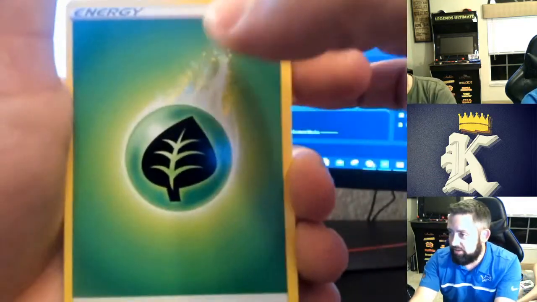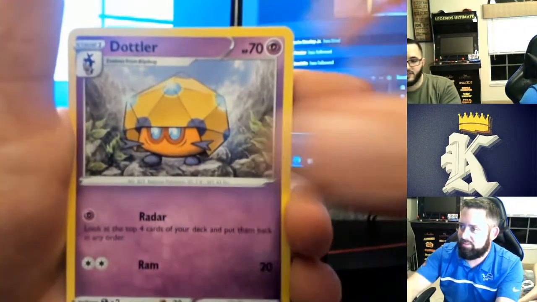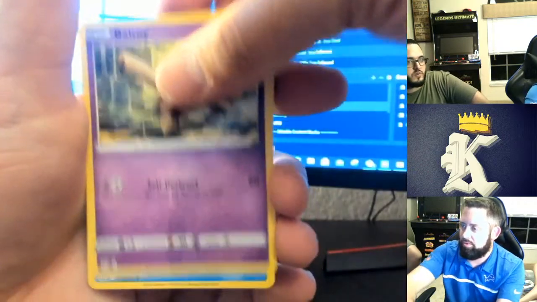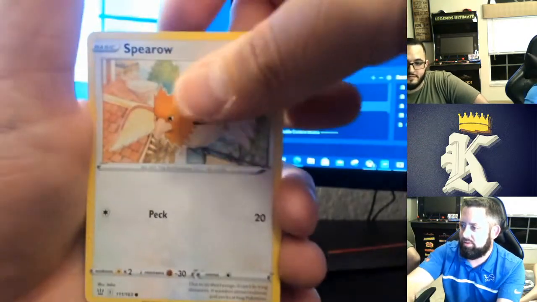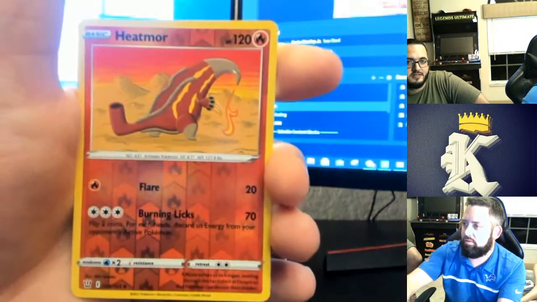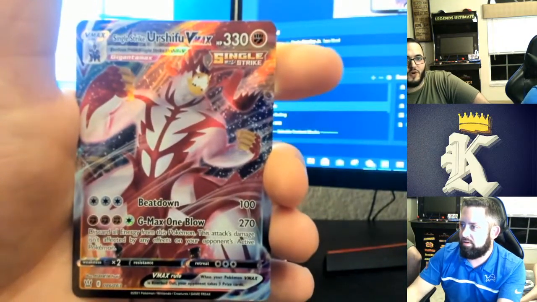Here goes. We're going to do this. We're going to go Leafy. Fan of Waves. Ooh. Fan of Waves. Dollar. Indeedy. Bolt Boy. Wave of hits coming right now. Galarian Mr. Mime. Formantis. Spearow. Zubat. Heatmore. It's pretty. Bam. Oh, there we go.